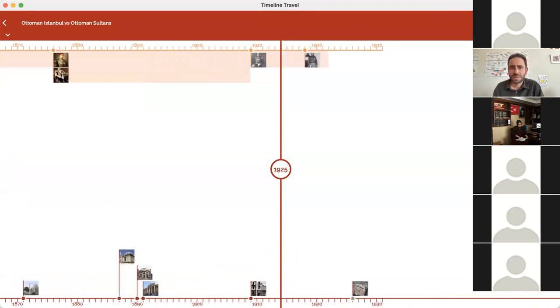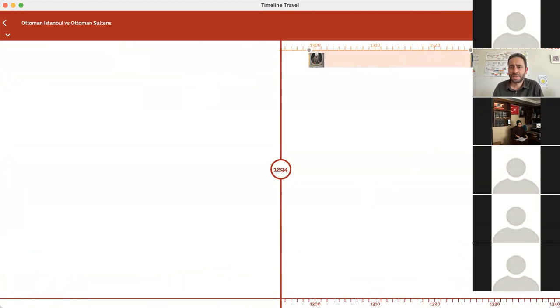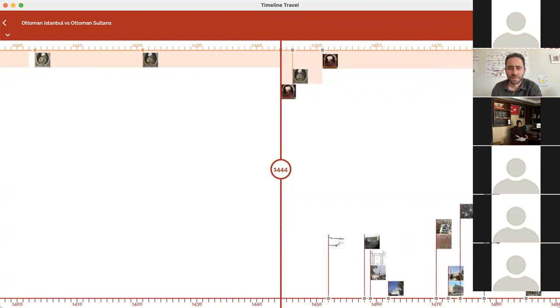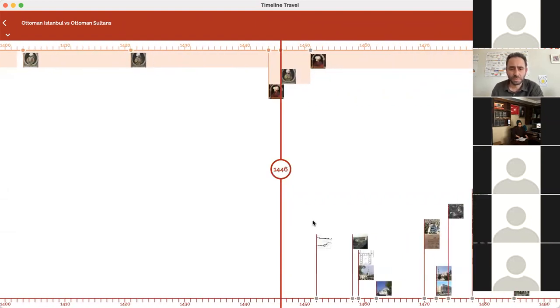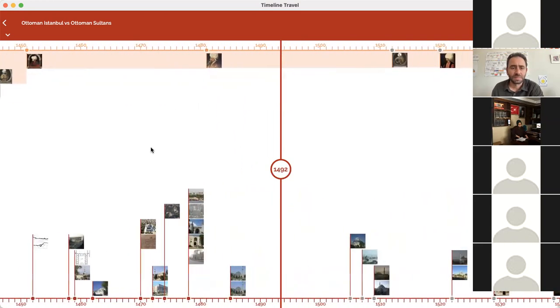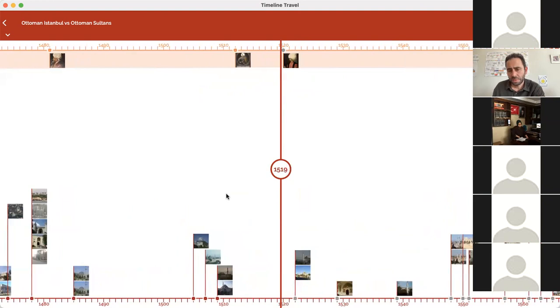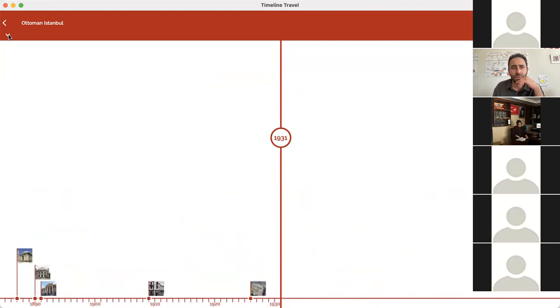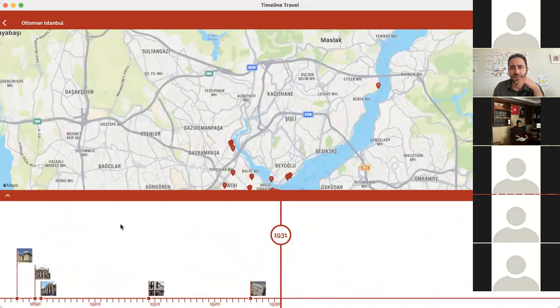So as you can see, the timeline of the Ottoman Sultans is on top and the timeline of Ottoman buildings in Istanbul below. Of course, it will start with Fatih Mehmet II, and you can make more analysis by using this double timeline option. Okay, so I close it and go back to Ottoman Istanbul as we started.